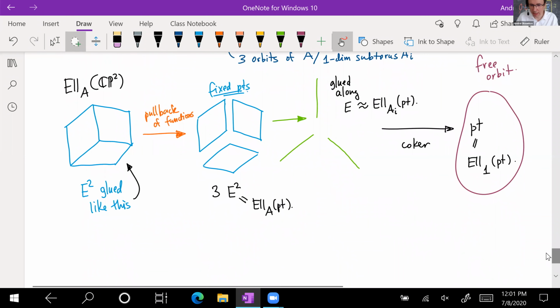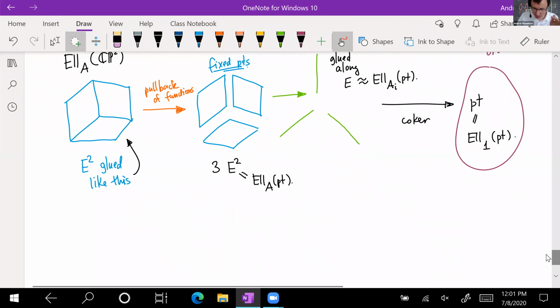And then I apologize, I want to finish with a different point of view on the same example. This is because next time I want to start with actual stable envelopes. So let me go a little bit over time. And since I'm always guilty of that, let me do it one more time, a different point of view on the same computation.